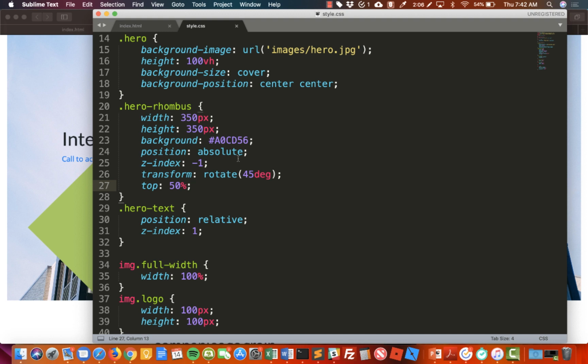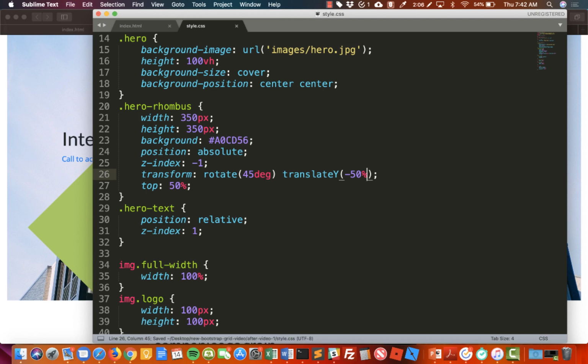And then what we want to do is this little trick where we add to our transform a translate on the y-axis, and we want to translate it to negative 50%.